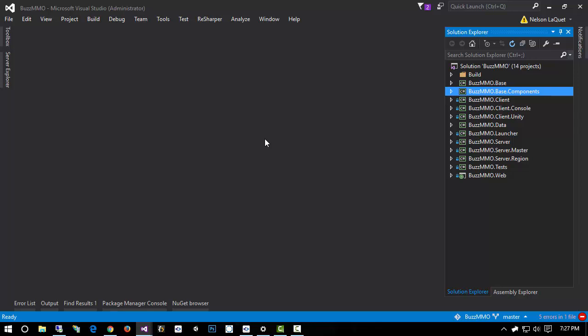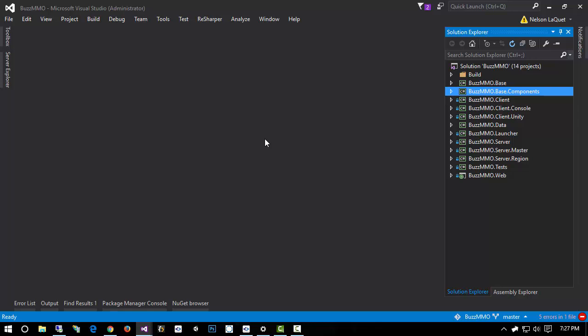Fortunately, in .NET 4 and above, there's a built-in method that will do that for us. But unfortunately, that's for .NET 4 and above, so we're not going to be able to use that in our base code that's shared with Unity, because we're running on .NET 3.5 that does not have that method. So basically what I did is I went out and I decompiled the logic for the .NET 4 version, and I'm just going to reuse that same implementation here.